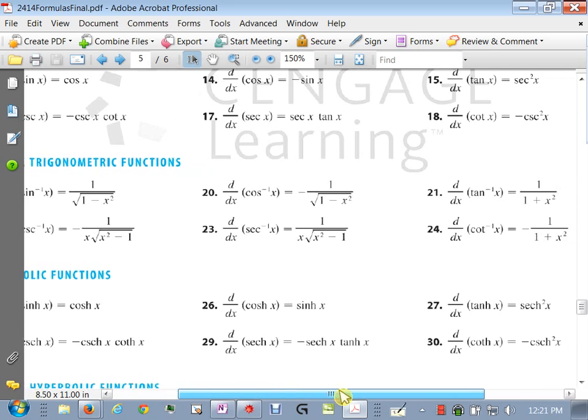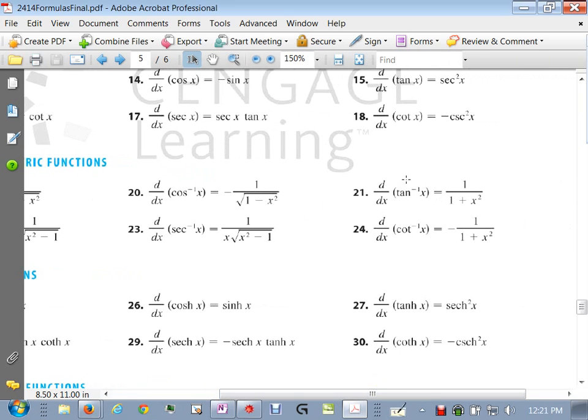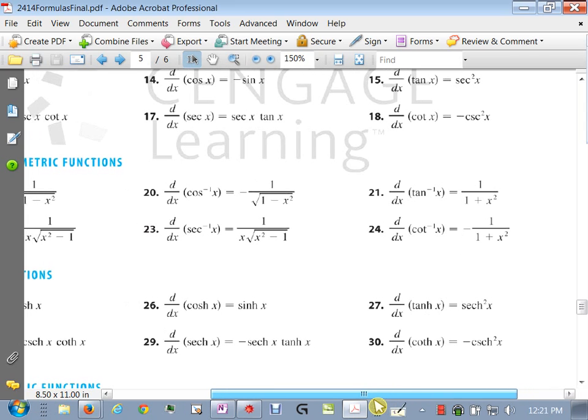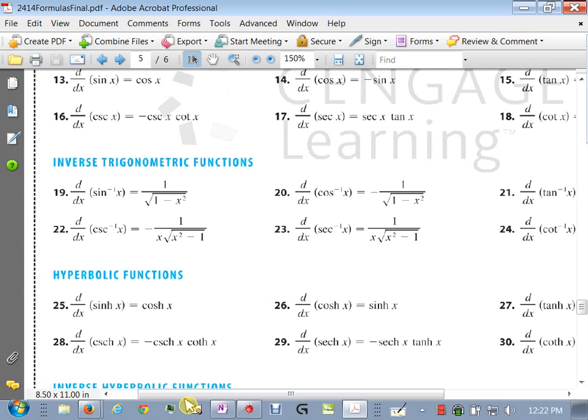The derivative of arc tangent. This is a big one. It's going to come up a lot this class. The derivative of arctangent is 1 over 1 plus x squared. Burn that into your brain right there. That look. You have 1 over 1 plus variable squared. That is going to peek its head out a lot this semester, so the sooner you start getting acquainted with it, the better. We'll go backwards here. Arc cotangent, same as this one with a negative. And then these don't come up as often, arc secant and arc cosecant, but here are the derivative formulas.